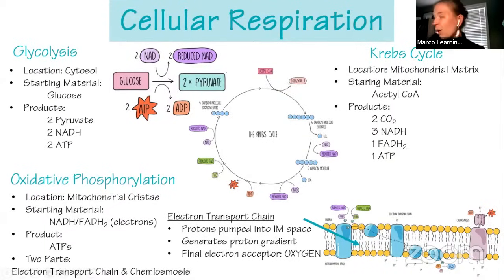And at the very end of this, what takes those electrons? Oxygen. So if you don't have oxygen, or you have something that's inhibiting that oxygen from binding to those electrons, this whole process gets backed up. If that whole process gets backed up, you cannot drop off any more electrons, which is a problem because you can't oxidize the NADH. If you can't oxidize the NADH, then you can't break down any more glucose because you don't have NAD plus. That's a big problem that we're going to come back to in a second.